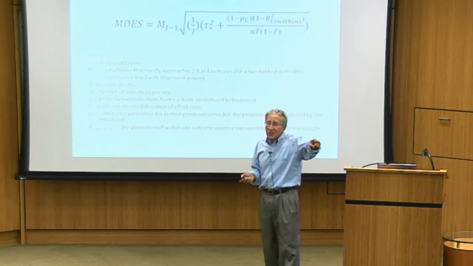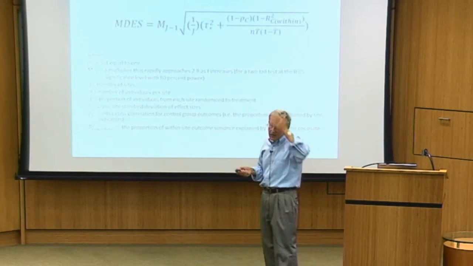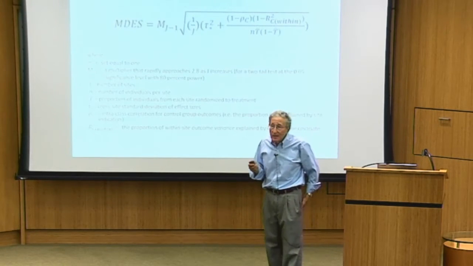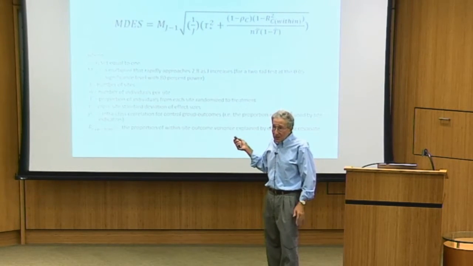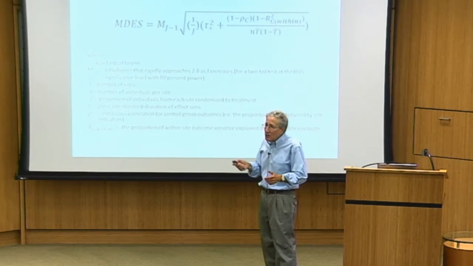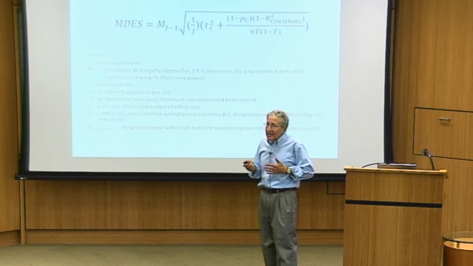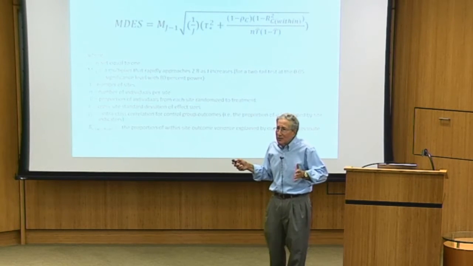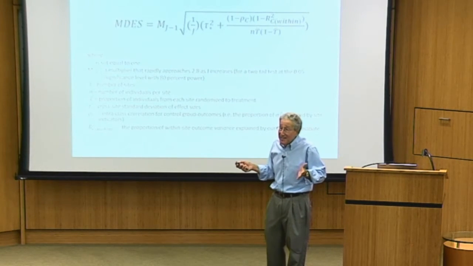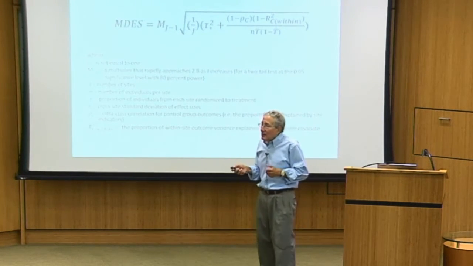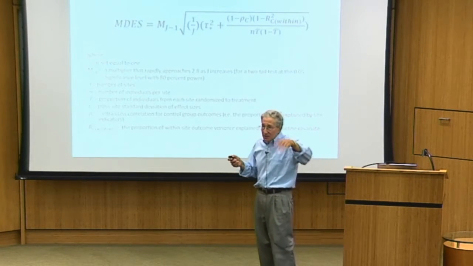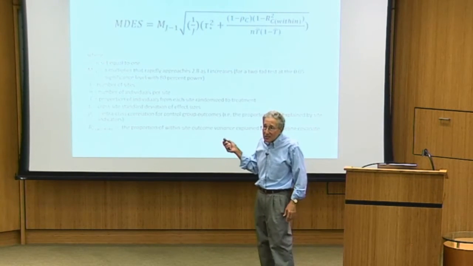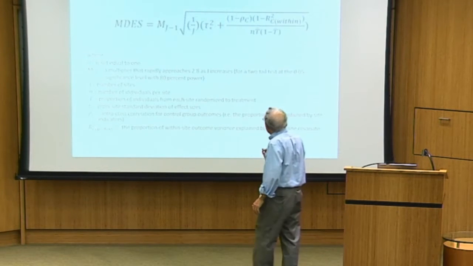Now, Optimal Design, which is a program that Steve and others, and Jessica and I have been involved in, does this automatically for you. I've always found it useful, for me at least, to do things by hand the first time before I ever do it. And a spreadsheet is about as close to doing something by hand nowadays as you can get. And so I would urge you, in fact, there's part of an assignment for this little breakout session, you get on a spreadsheet and play with this thing and see what it says. Okay, but this is the expression.